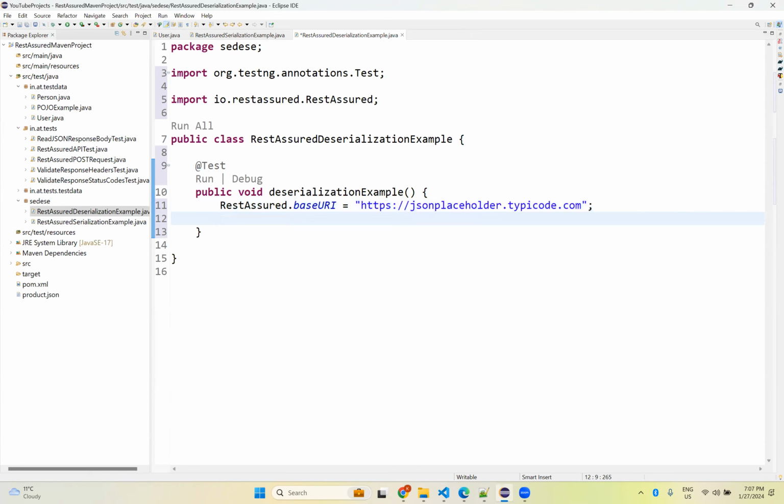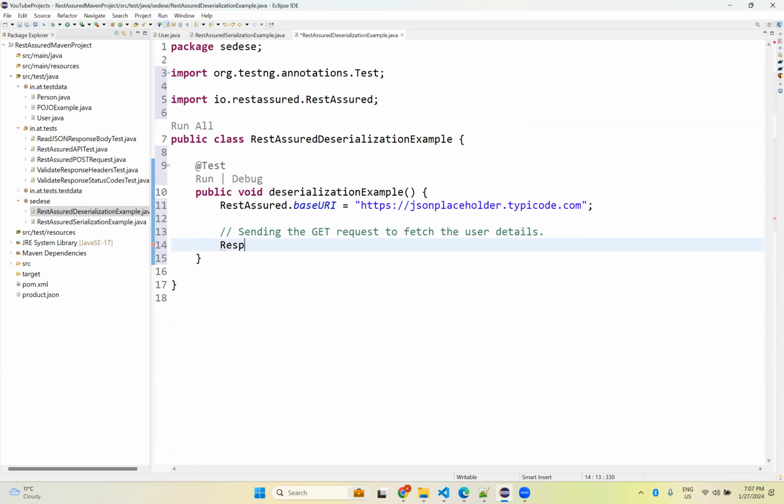First we'll send the GET request to fetch the user details. In the previous example, we created a user, that is the reason we used a POST request. Now we are getting the details.